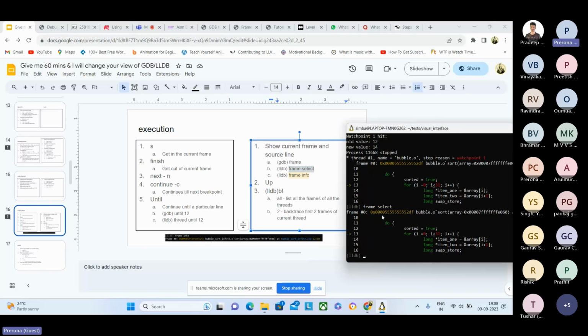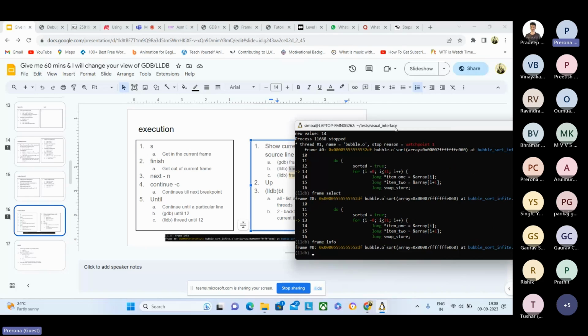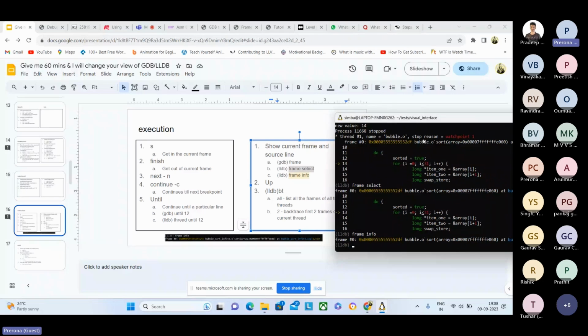Oh, not very, sorry. Okay, so if I want to see which code point I am at right now, it should be visible using frame select. And if I want to know the state of the variables at this point, whatever values are present in the variables, I will use frame info. No, I will not use frame info again. Okay, sorry. I'll get to know which frame I am in right now. That's it. I think I was jumping to the next slide. So frame basically gives you the information about what the current source line is and what your current frame is.